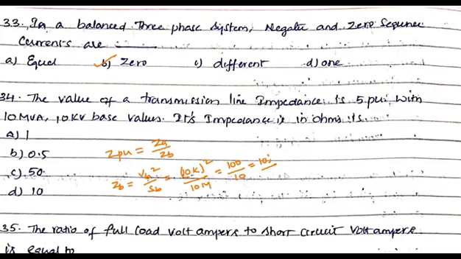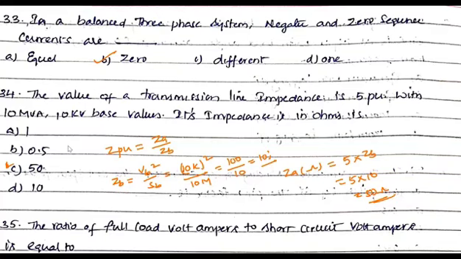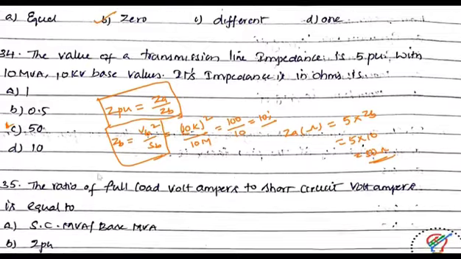Now what is the value of Z actual? Z actual value in ohms is equal to Z per unit, 5, into Z base. So what is the Z base value? 5 into 10, 50 ohms. These kinds of questions are asked frequently in AE examinations, especially in Telugu states examinations. So this is a standard question. Based on this formula, you'll get questions here. So please be aware of these two formulas here. They are very, very important. And definitely there will be one question on the per unit system.